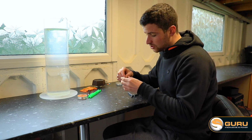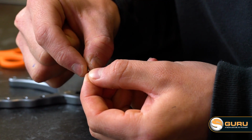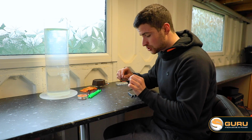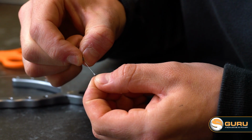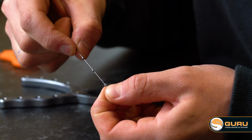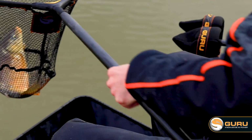Now all this shot, I just like to simply move it back down to the knot, so my first one is right next to the loop, and then I move the second shot in inch intervals. Keeps it nice and simple. I like that nice spread bulk. It's perfect for 99% of my commercial fishing.